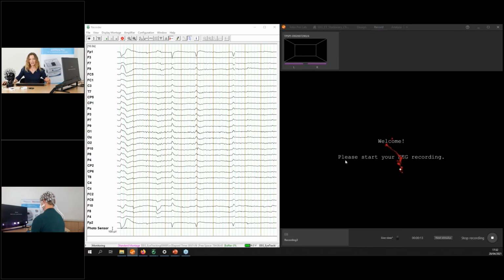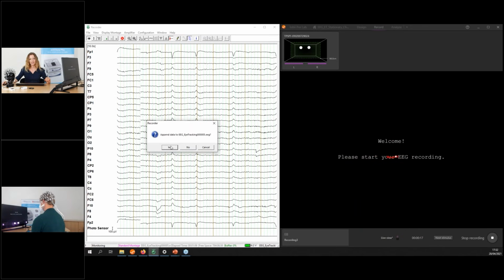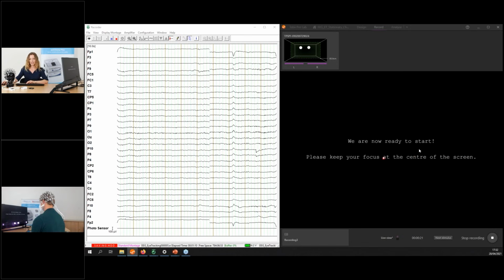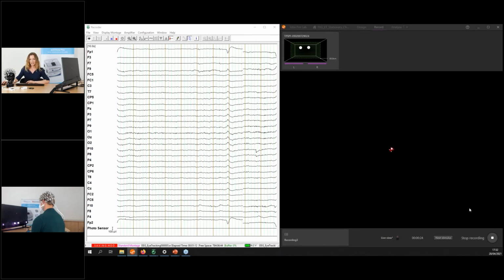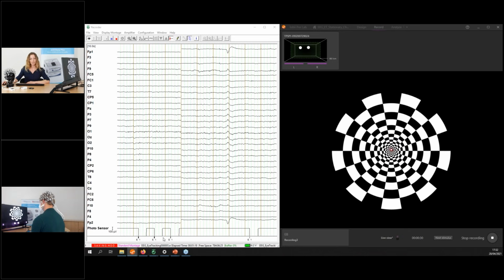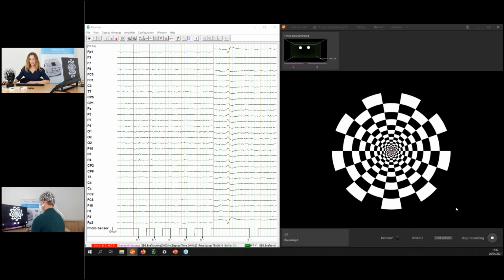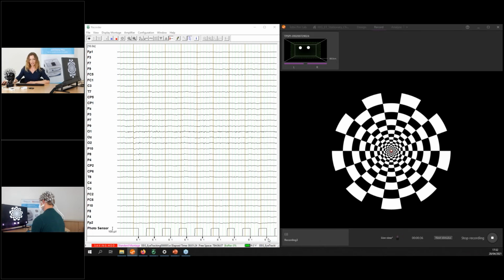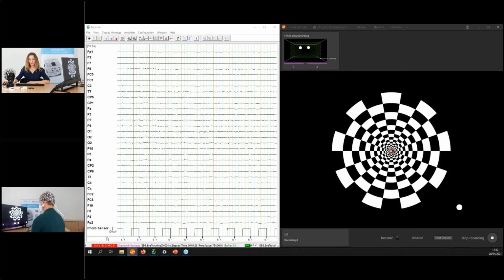And okay, so now I start the EEG recording. I'm appending this in this case just for fun. And then we'll start the task again, and you should see the dot here. And now actually the stim track has battery again. So now you can see every time the photosensor detects this white dot, the stim track is writing this E1 marker into our EEG data.